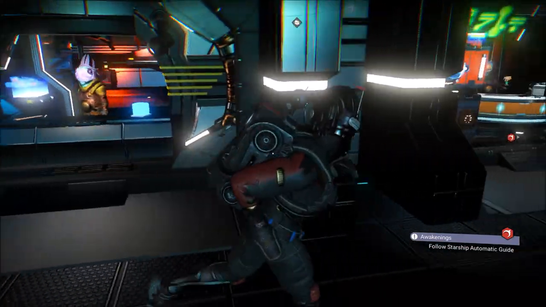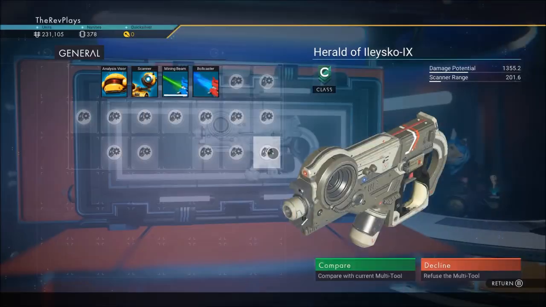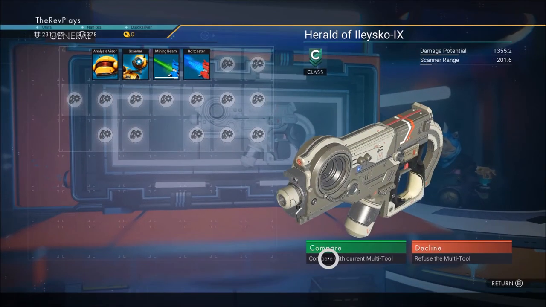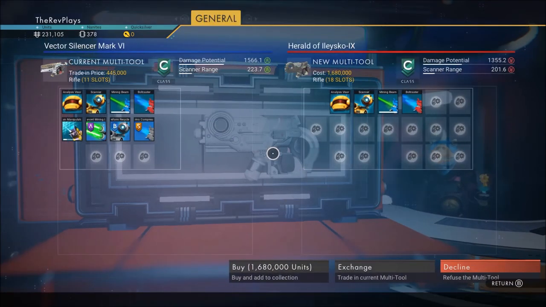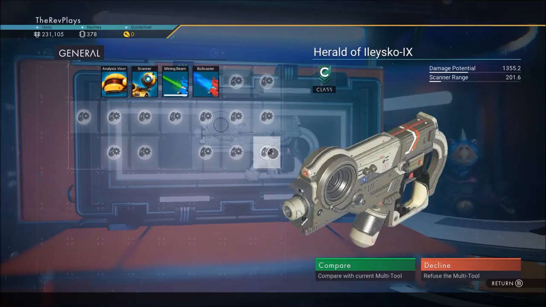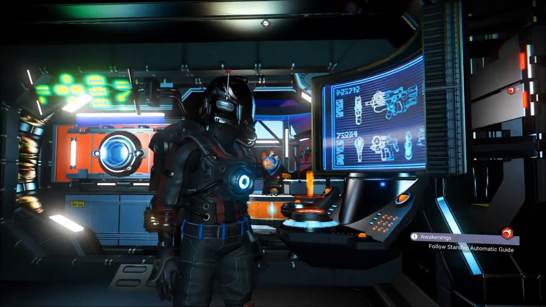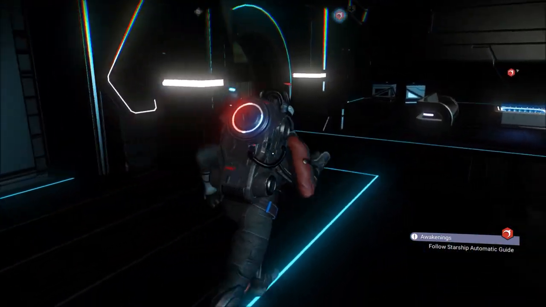And the last thing to show you guys in this place will be, let's see what this weapon is. Another Class C. Oh, but it's a lot better than mine. But look, it's 1.6 million units. And that's ridiculous. Look at that. Jeez. 18 to 11 slots. But that dude's got upgrades. I can make my weapon better if I want.